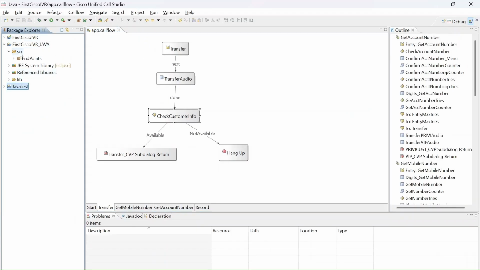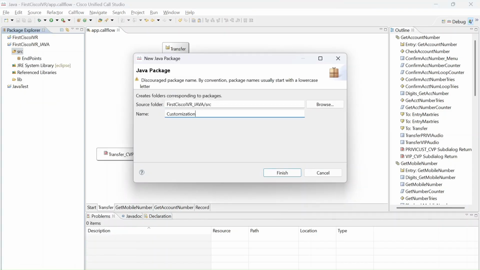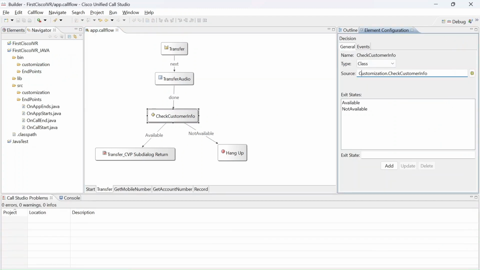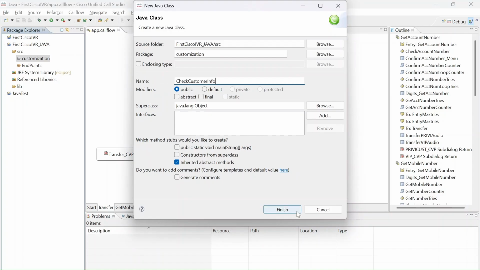We'll go to source and create one package called customization, with a small c. Done. Let's go to the builder perspective again and make this a small c. Then the class name: go to the Java perspective and inside this create one new class, check customer info.